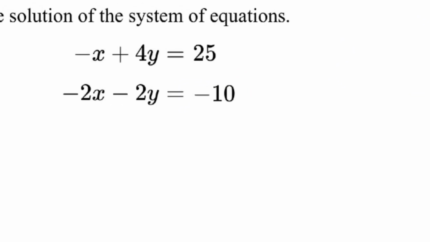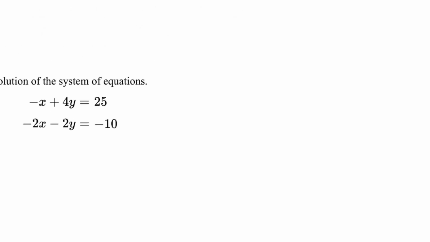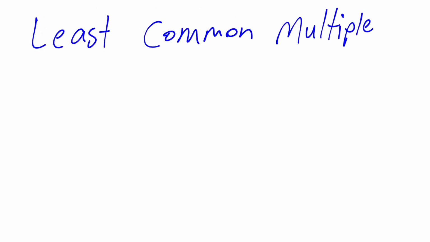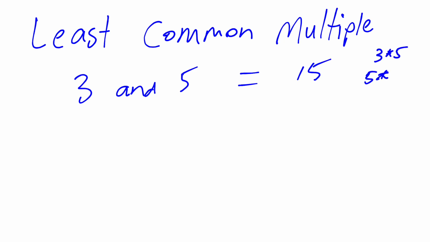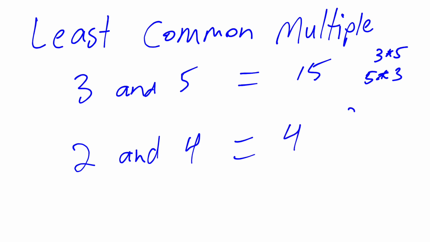With this one, I start to have to deal with least common multiples. So let's think about what's the least common multiple between something like 3 and 5. I was kind of telegraphing the answer there. The answer is 15, because 3 times 5 and 5 times 3 gives me 15. But what about between 2 and 4? It's not just 8. It's actually 4, because 2 times 2 gives me 4, and 4 times 1 gives me 4. So that value is called the least common multiple, and we use it to help us decide how to set up the problems for elimination.